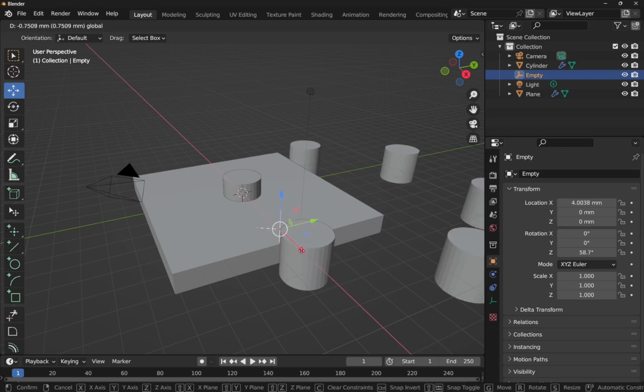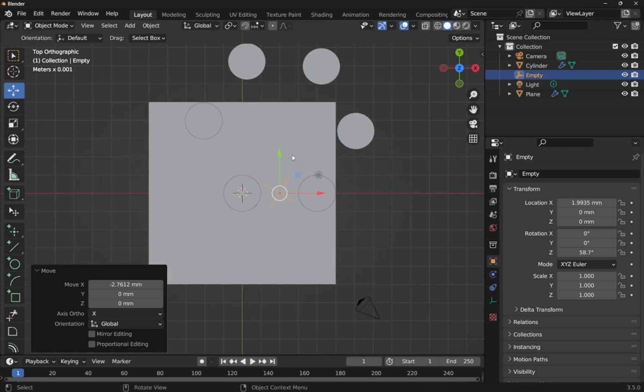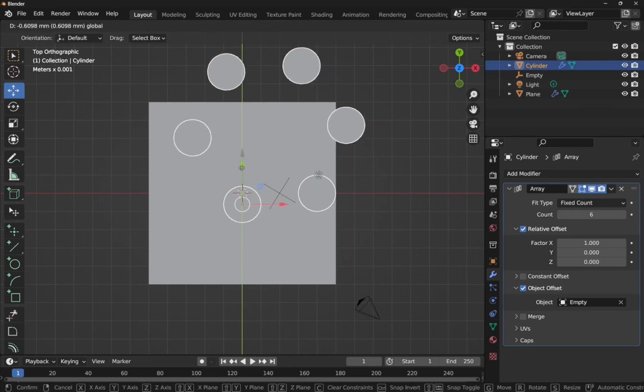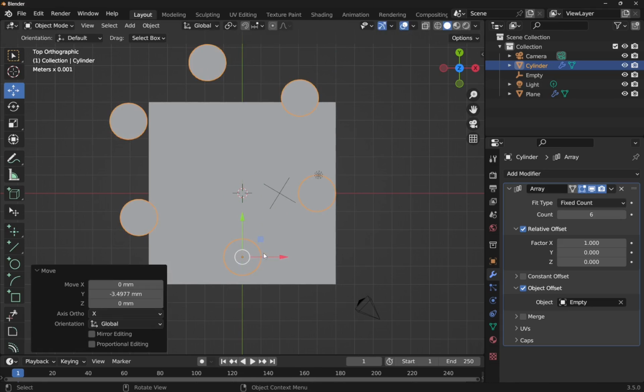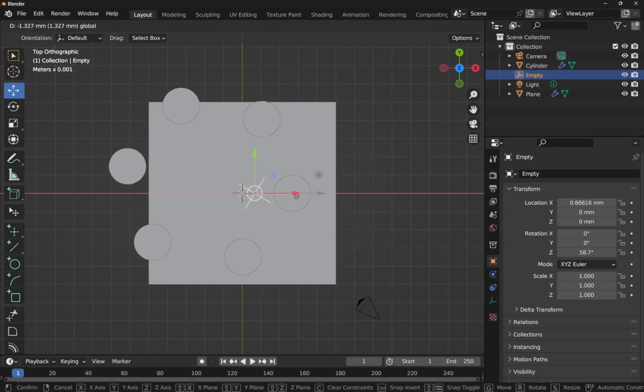Bring this back in and look at this from the top. So you can see what's happening. Let's take that cylinder and move it into position. So I want to move it down here. So this is where the first circle or cylinder is going to start. And then we can take our empty. I've still got the move tool selected. The empty is here, and we'll move this in.